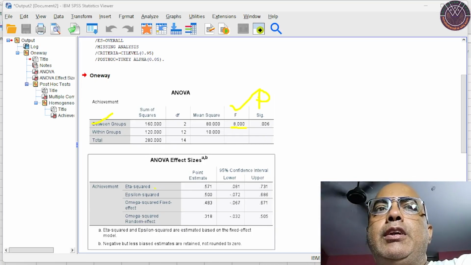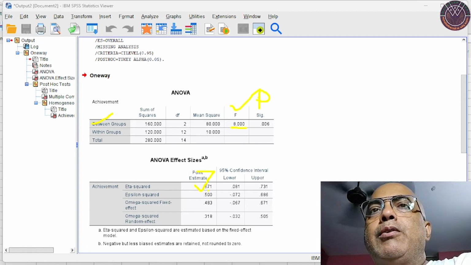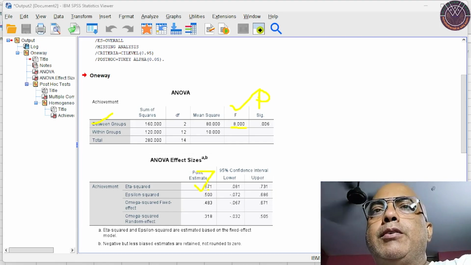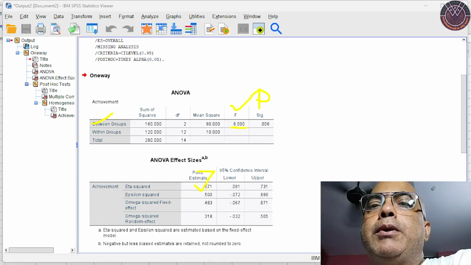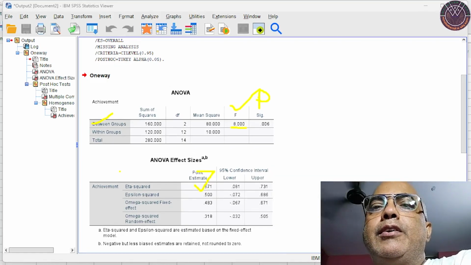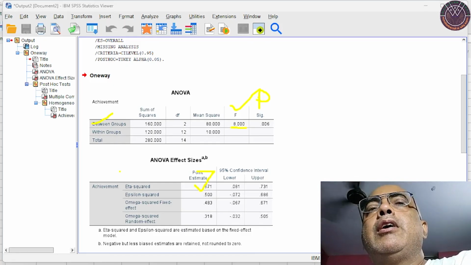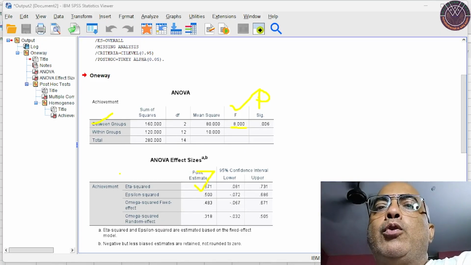The eta squared value is 0.571, which is around 57%, and if you see the literature, if it is more than 15%, then it is highly effective. So whatever difference exists in the groups, the effect size is quite high. So in that way we can interpret. It is creating a large effect here.